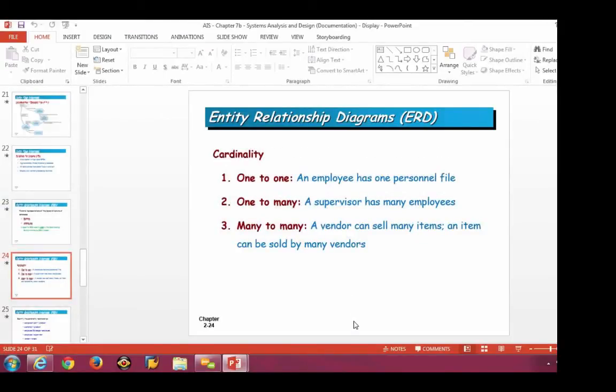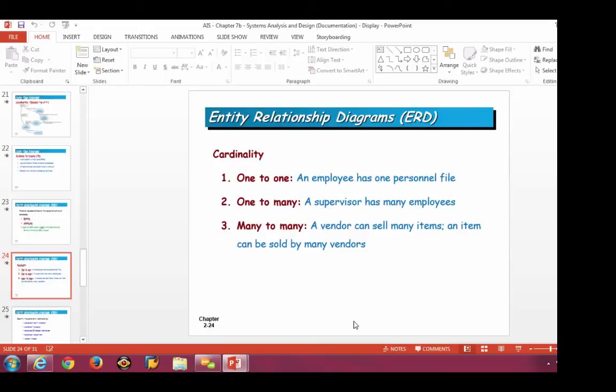Cardinality. This is where we left off. A very important concept in an ER diagram is cardinality. It's the relationship between different data entities. Data entities could have a one-to-one relationship, meaning for one type of data, there's one of another. For instance, an employee would have a single personnel file. An employee most likely would have a single employee card. So cardinality is quite important.